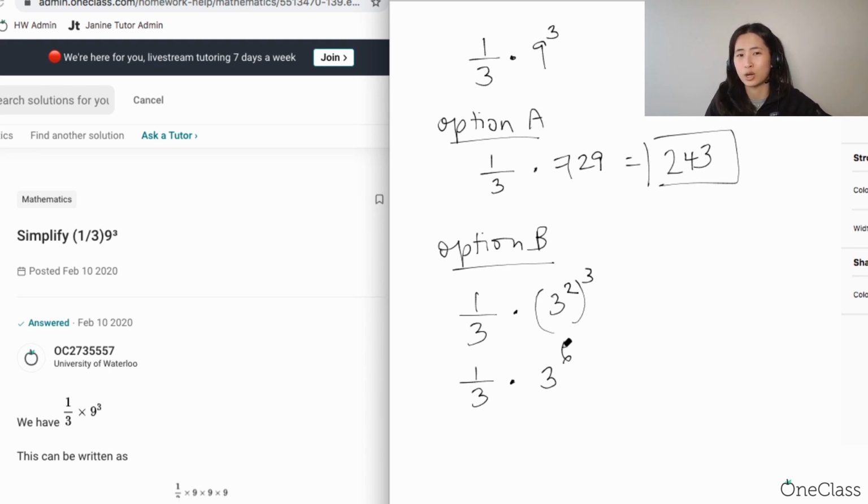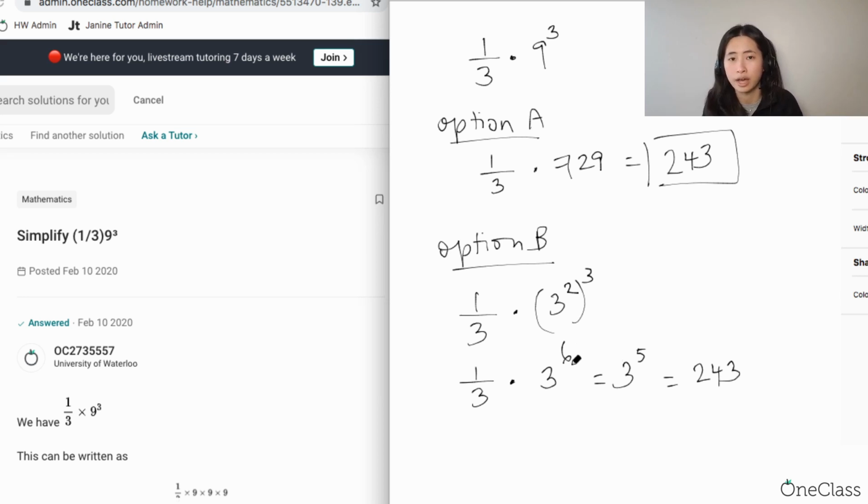And then from there, you're going to simplify your bases, right? And your exponents. So as you can see, you have a 6 here, and this is basically raised to the power of 1. So that's going to be 3, right? And this is going to be raised to the power of 5, right? Which is 243. And how do I get 5?